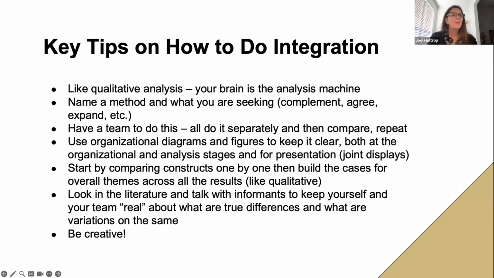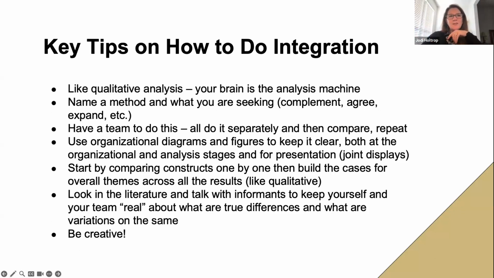Now, I will say we've experimented a little bit with qualitative research using the artificial intelligence feature in Atlas. And it's pretty good, but it's not perfect. It's like a lot of AI things. It gets you kind of close. I have no idea how you would use AI for mixed methods, but I guess you could put stuff together and then have the engine try to see if they're saying the same thing. So maybe that's our future. But for right now, I don't know. You've got to do the analysis yourself.